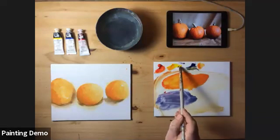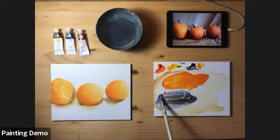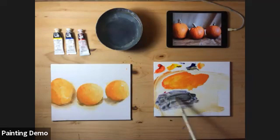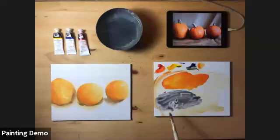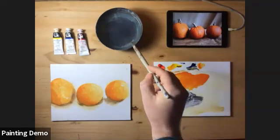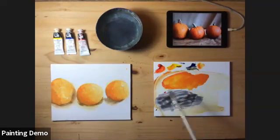However, if you take a small amount of that yellow and add it into a violet, what happens is it creates this wonderful grey colour. It looks on the screen almost black. It's one of my favourite mixes for creating dark colours. If anybody's used Payne's Grey before, which is a watercolour and oil paint and acrylic, Payne's Grey is usually a mix like this. It's a proper neutral grey, so it shows that we don't need black at all. Now with this again, I want to be very, very careful about how much we're actually putting on the page, because once you put a dark colour down, it's extremely difficult to lift it off.